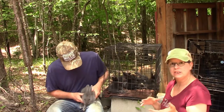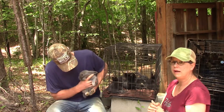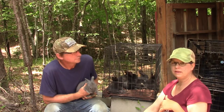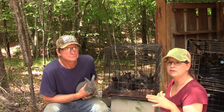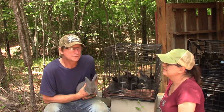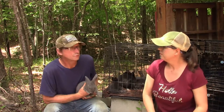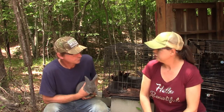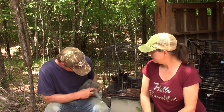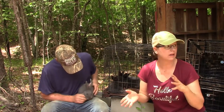We have our cages from previously when we had our rabbits — we had eight cages. We did not bring four of them to this new homestead. It was made great but then went into disrepair when we left; it was a wooden frame and got weather worn from a lot of rain. So what we have left are four cages. We have six bunnies, so we do need to build some more, but right now we're going to put them in these temporarily, and when we get the other cages built you'll get to see all that.